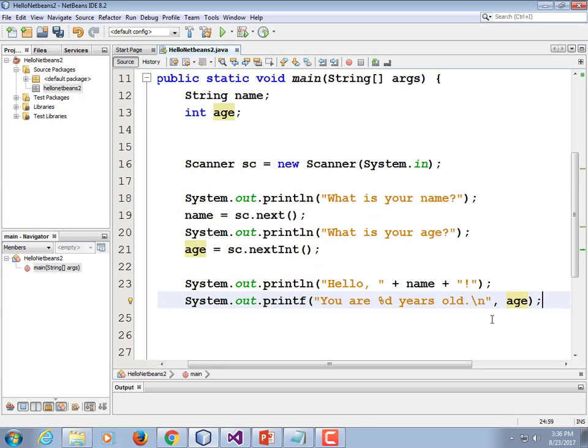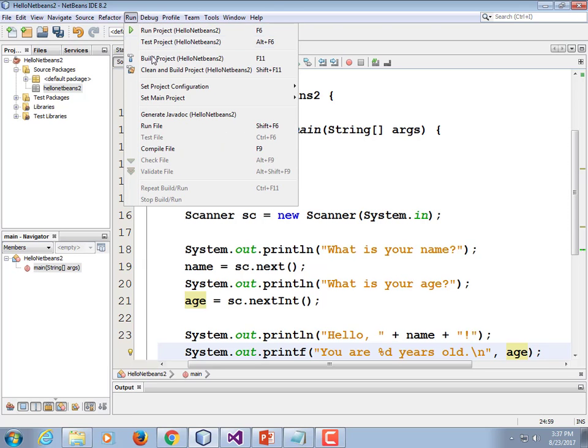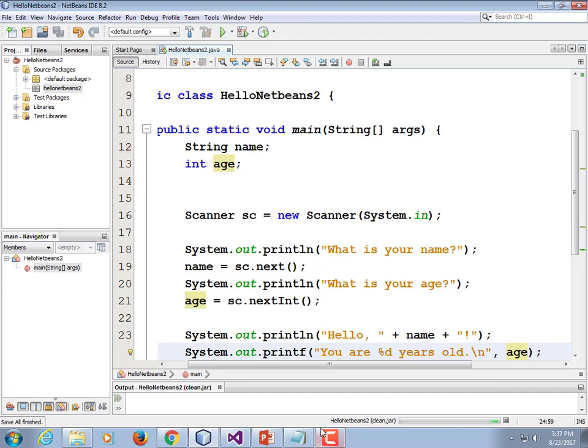All right, our application is looking pretty spiffy there. Let's go ahead and build and run it. I like to rebuild every single time until the application gets too large to support that. So I'm going to come up with the little hammer and broom, or I'm going to choose run, clean, and build. Either one of those works.